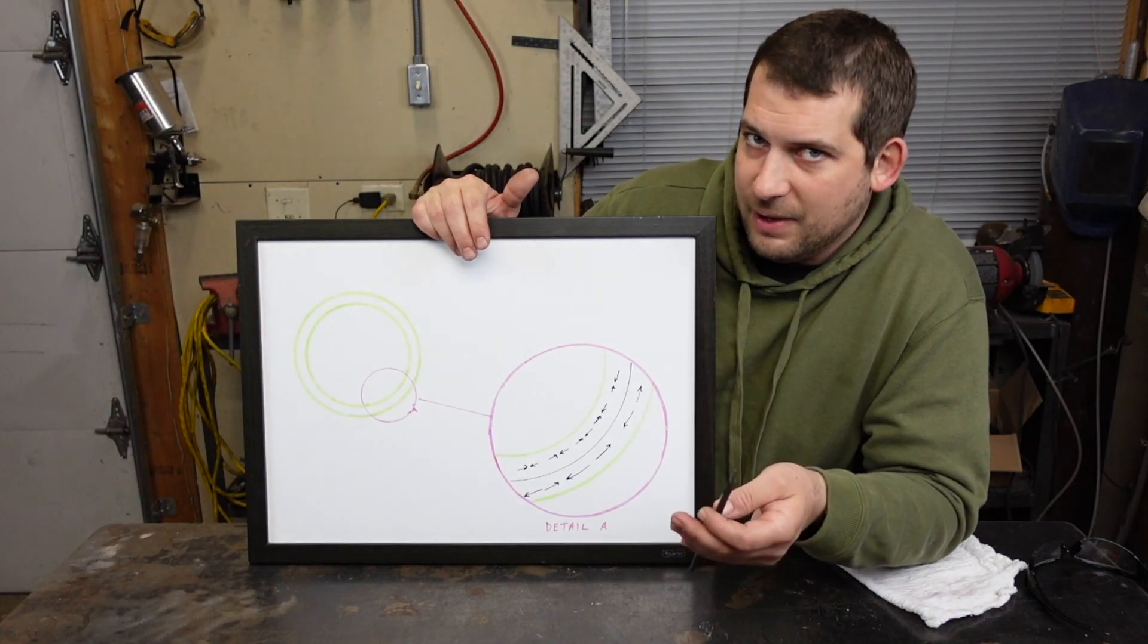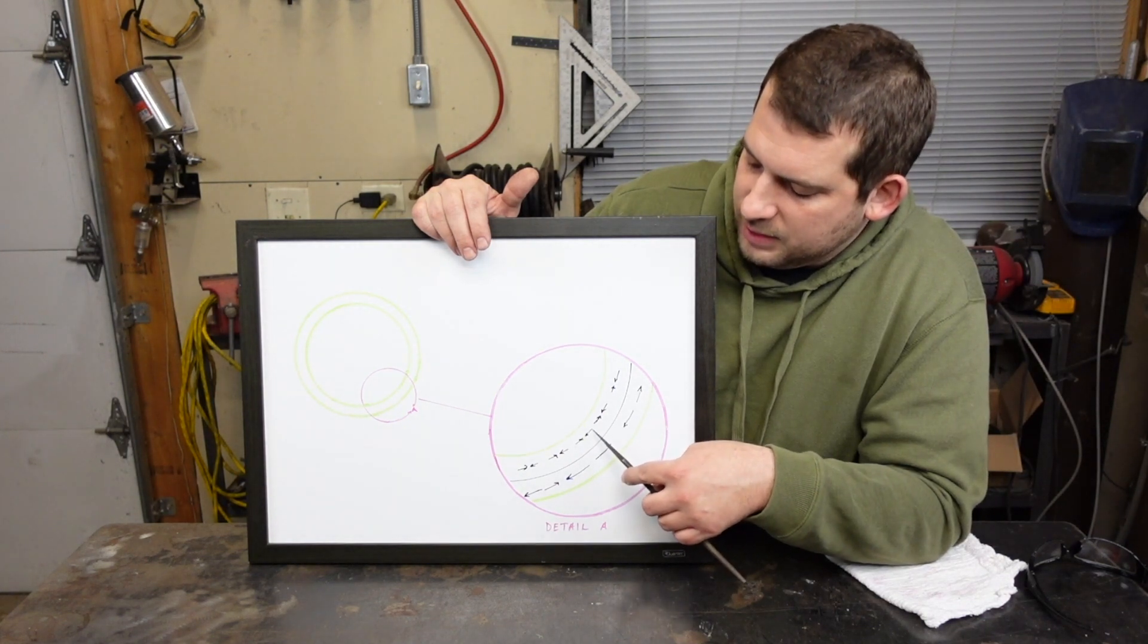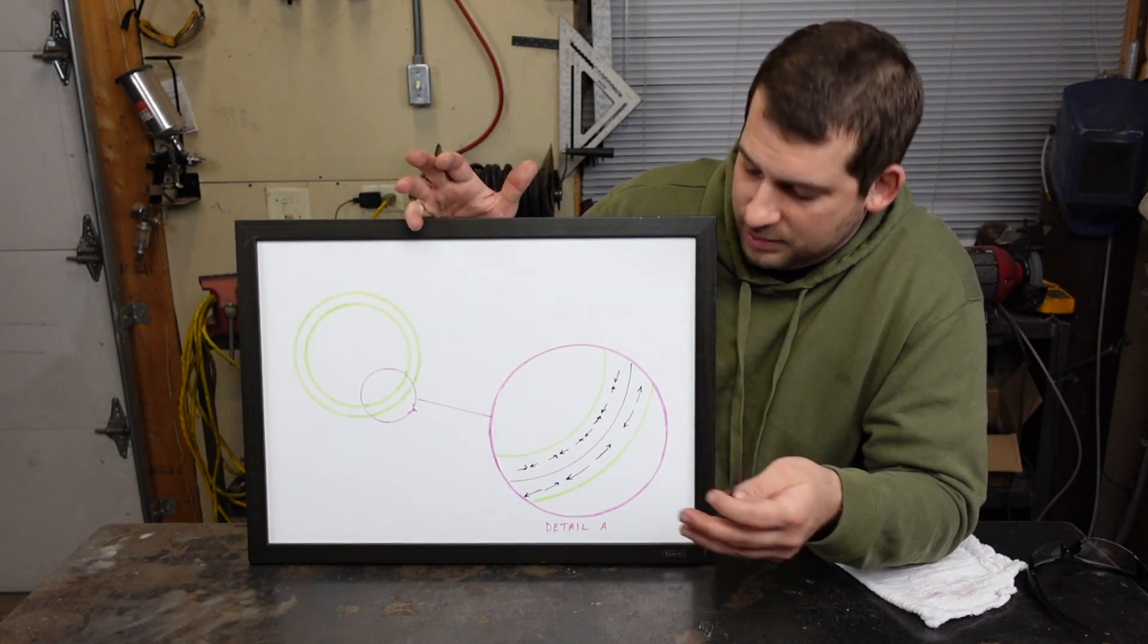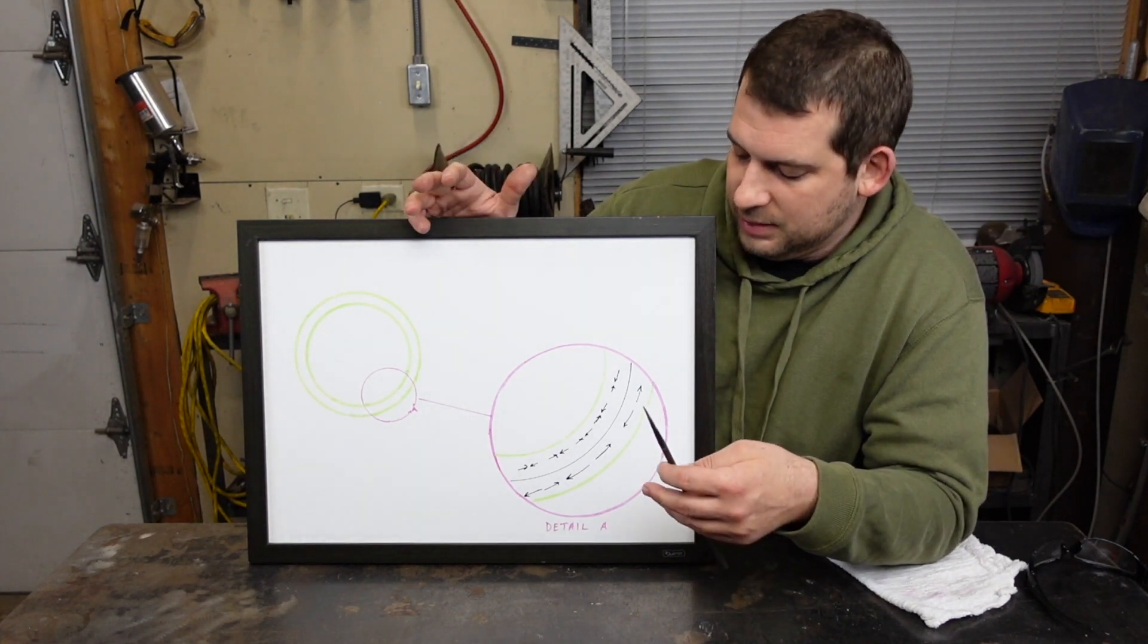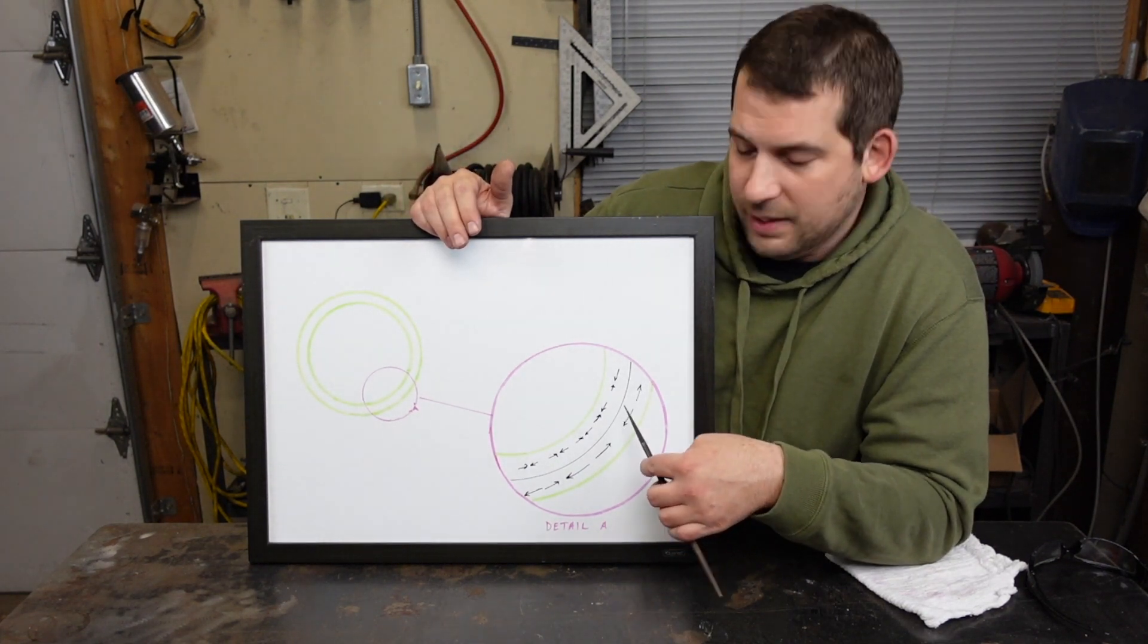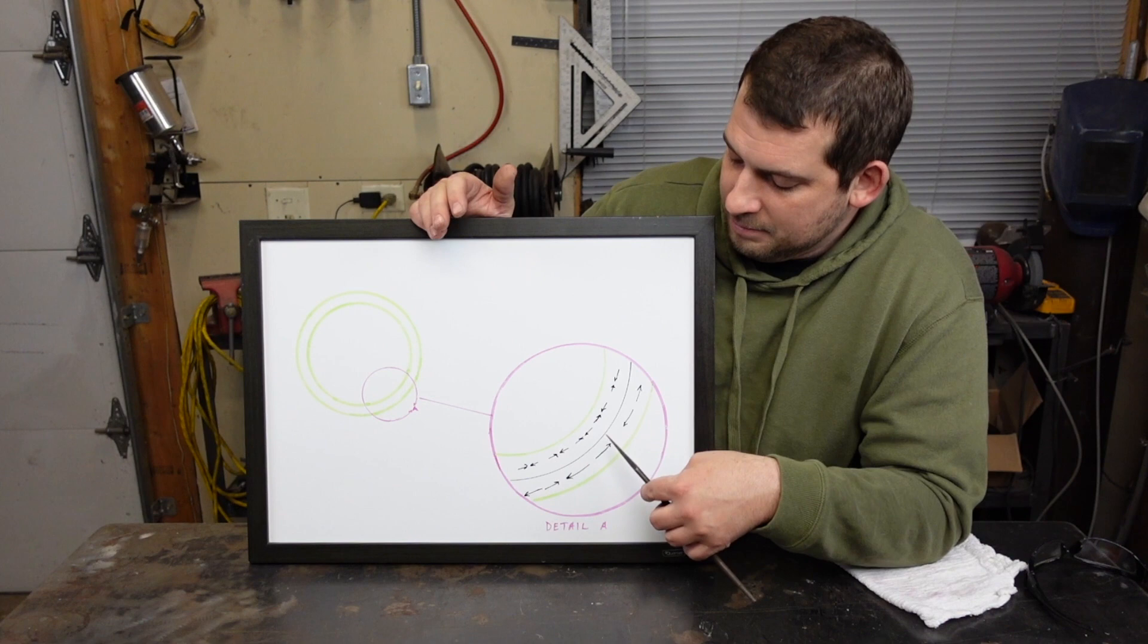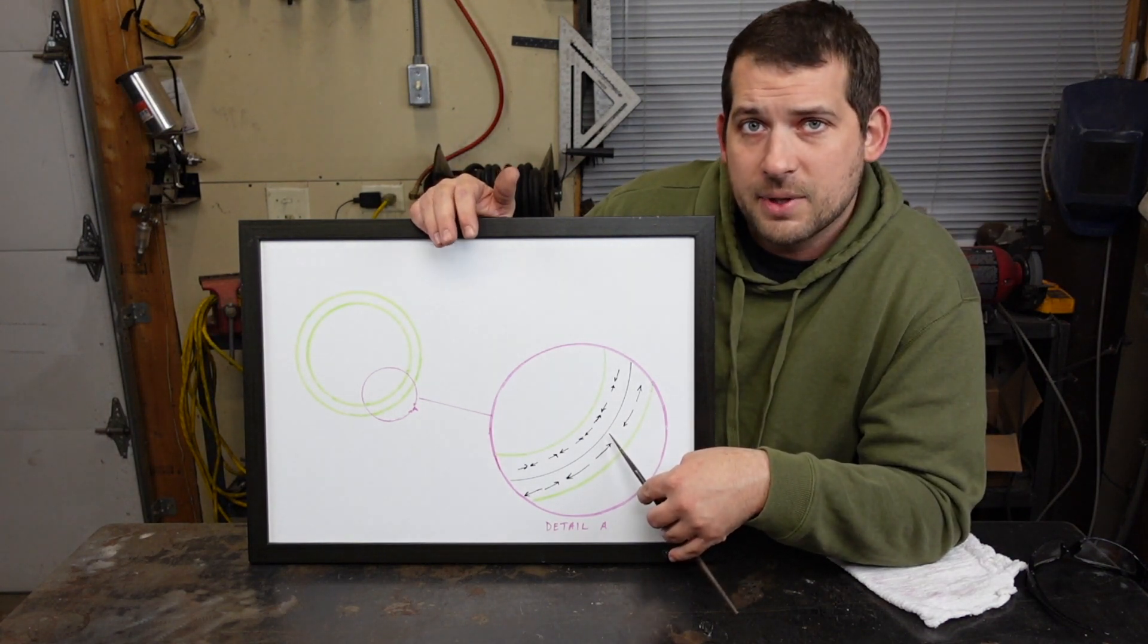This is called the K factor, and it's expressed as a ratio of the compression distance over the total thickness of the metal. Now when you're rolling metal, we can generally assume that the K factor is 0.5 or directly in the center. So now that it gets a little bit more complicated with say CNC air bending, press brake air bending, but for rolling you can just generally assume that that neutral axis is right in the middle.